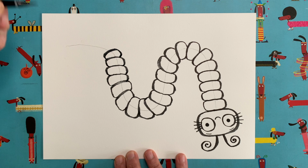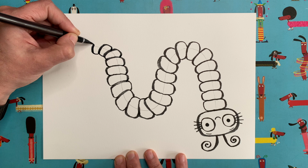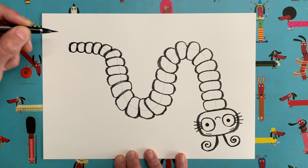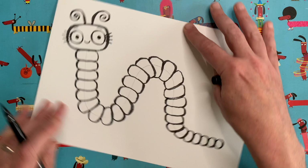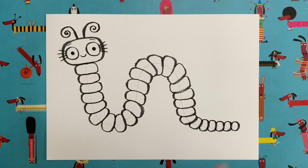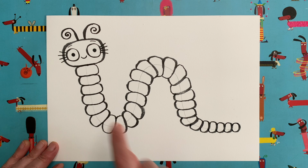So yes, I'm going to start getting smaller and smaller with these as I get towards the end. And then the final one, let's do two more. Do one there, and then the final one there, like that. And then look, there we go. A very simple caterpillar shape, and I followed my little line. So what I might do before I do my colouring, because I've done everything else in pen, I can just rub out over the top of the pen, and the rubber won't rub out the pen, but it will rub out the pencil.